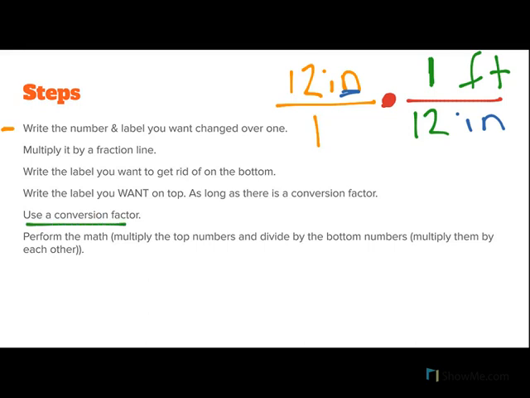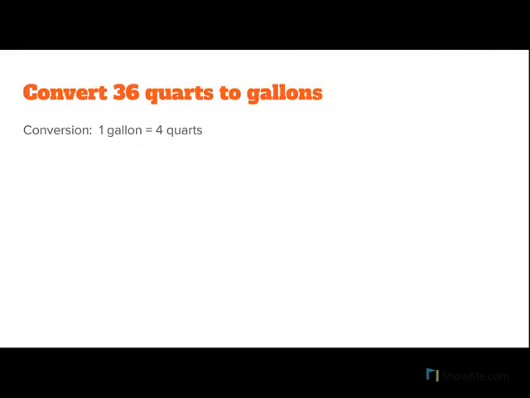Then we would just simply do the math. Our goal again, guys, was to cancel our labels, inches on top and bottom, which I can. In this case, the one that I chose was a pretty simple one. We know that the 12s would cancel, and we just end up with 1 foot. So 12 inches is the same as 1 foot. Let's look at a couple that maybe need a little bit more work.